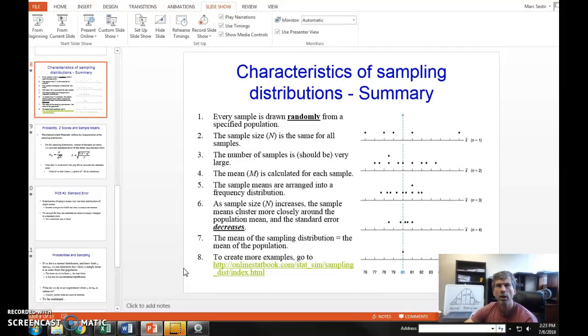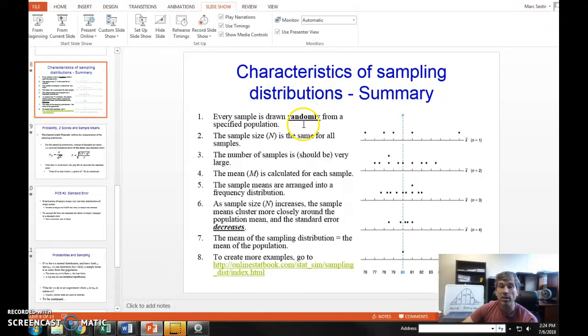So remember, the purpose of the sampling distribution is to account for the fact that variability is reduced when we're comparing sample means to a population mean based on how many people are in the sample. More people, less variability, even though the mean stays the same. We use this sampling distribution to account for that. The effect it has on our calculations is we convert that standard deviation to a standard error that accounts for the sample size and for the fact that variability is dropping in these sampling distributions.